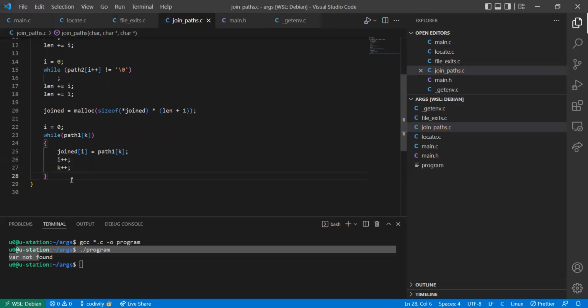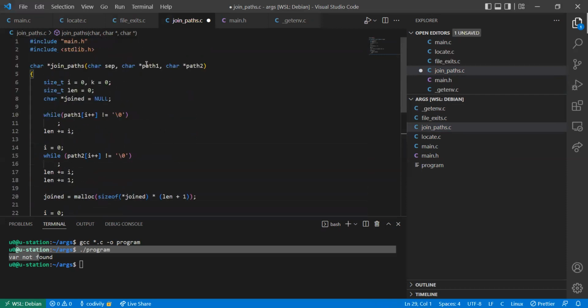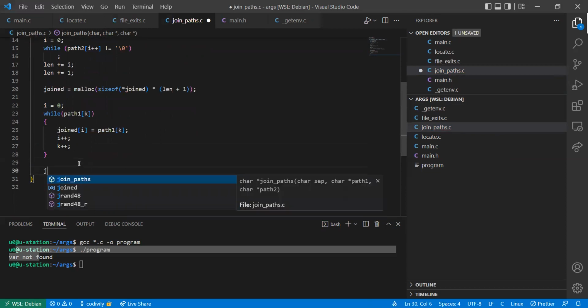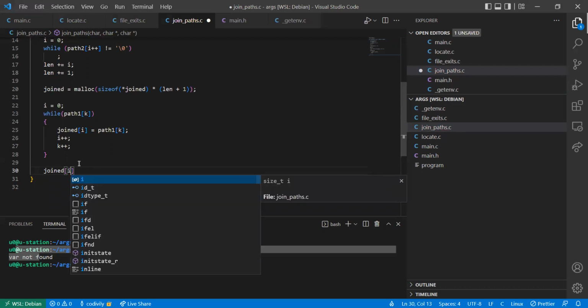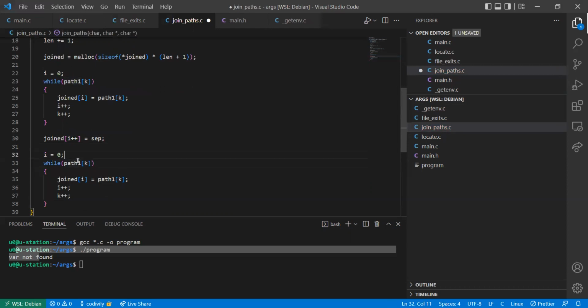And the next thing, we do the same for path 2. We're copying path 2 inside the joins. But before that, we have to first copy the separator in the join path, so it will separate path 1 and path 2. Now join[i] will be the separator. So we add up the separator, and after that we can continue copying path 2.